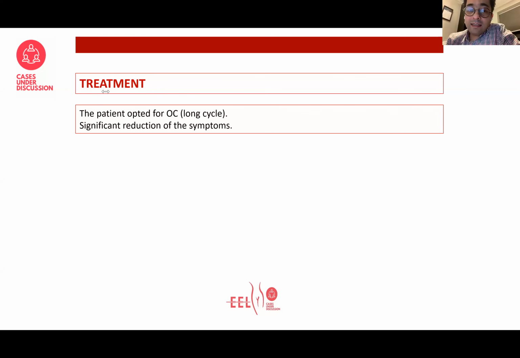Right. And I think that is also something that we need to keep in mind, that with any intervention, we are doing some harm as well as some good. And sometimes that label, as you correctly say, may be harmful more than helpful. Who knows? I don't know the answer to that. So I'm very curious what happens with the patient in Böblingen. Finally, the patient opted for combined oral contraceptives, and so far she had a significant reduction of her symptoms. So, yeah, that's a good result.